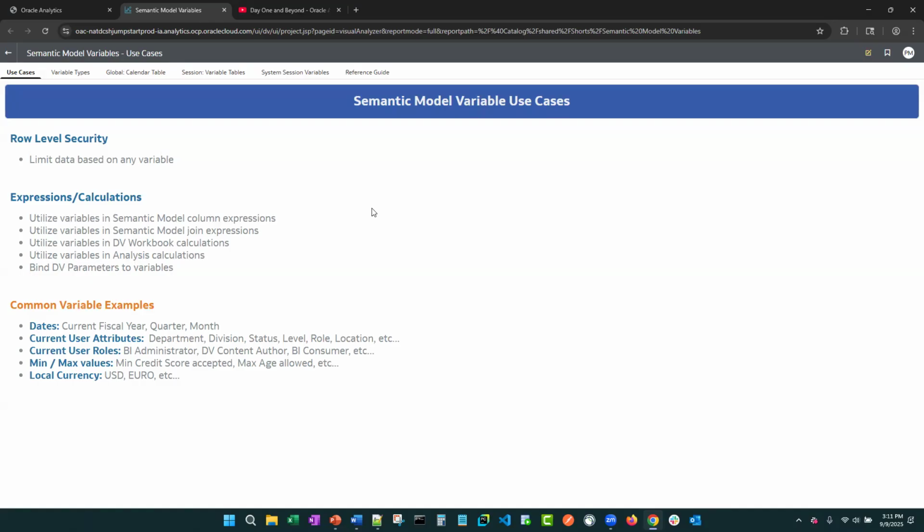If you have a data source containing common employee attributes like role, level, department, these can be used throughout the model to deliver a more personalized experience and, of course, tighter security. Perhaps you have a global operation and you want the system to determine the local currency, which is super helpful, so you don't need to build a canvas or a calc for each one. And these are just a few examples of why and where variables can and should be used.